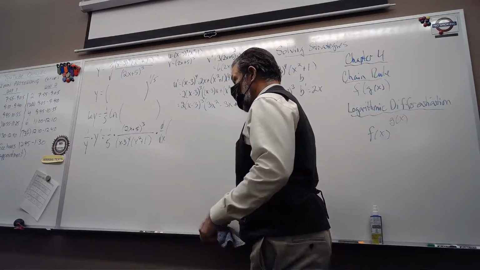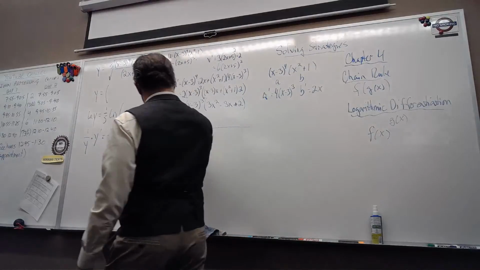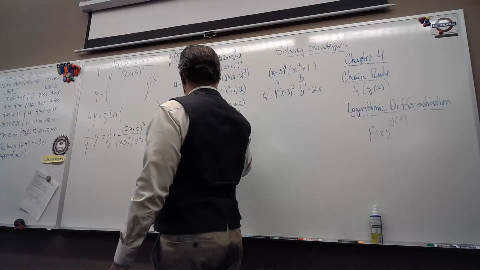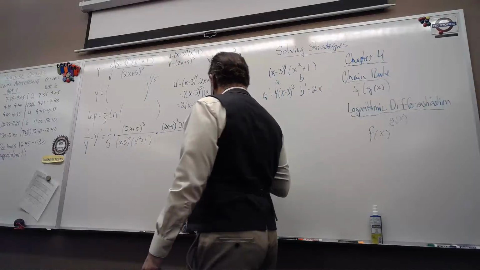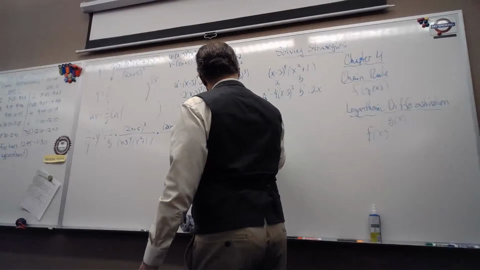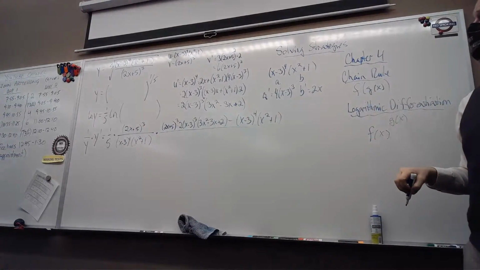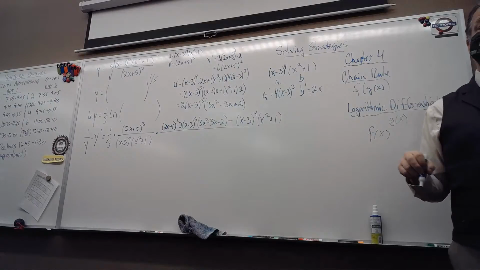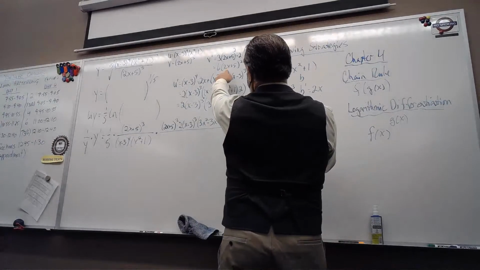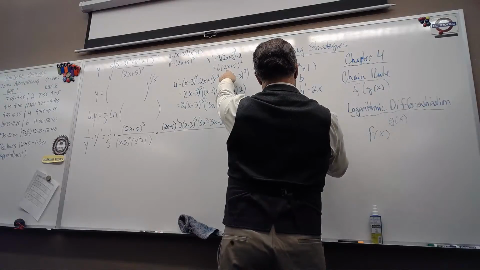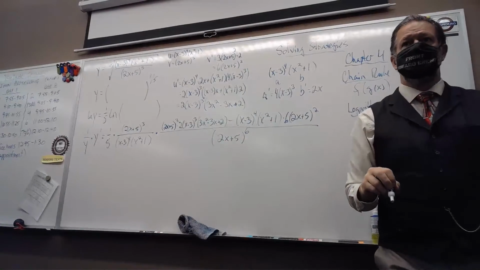So now, let's write the derivative using the quotient rule. V du, v, 2x plus 5 cubed, du, 2 times x minus 3 cubed, 3x squared minus 3x plus 2, minus u, x minus 3 to the 4th. You see how this is going to simplify? I've got a lot of common terms. And yes, this is insane. But some things are going to go away pretty obviously and rapidly here. U dv divided by v squared. Agreed?